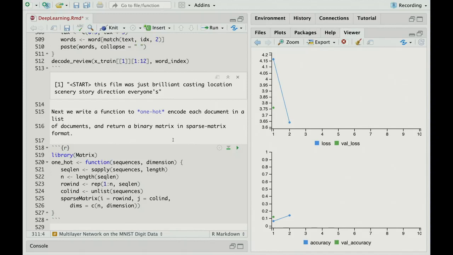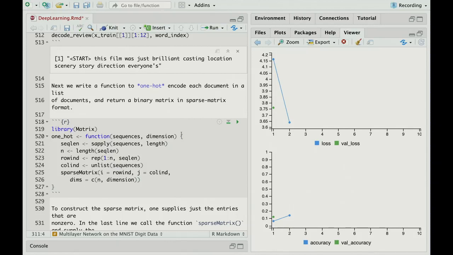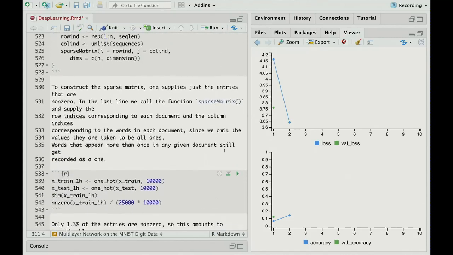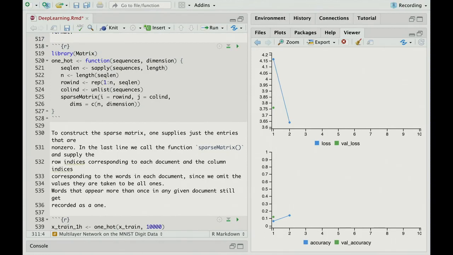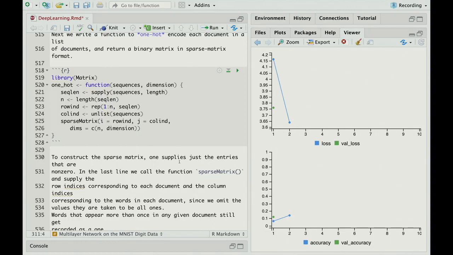And so now we write a function to one-hot encode each document in a list of documents and return a binary matrix in sparse matrix format. So remember, what this is going to do is, for each document, it's going to give you a binary matrix. And it's just going to be zeros or ones according to which words were present in the dictionary. You see here in the last line, we made a call to the sparse matrix function because this matrix is mostly zeros, right? Because any document only has, if the document's got 50 words or 100 words or whatever, there's only going to be at most 100 ones in the document, in the sparse vector, and the rest are going to be zeros. We use a matrix package and the sparse matrix function to store this matrix in a sparse format. And so this code here is setting things up to do that.